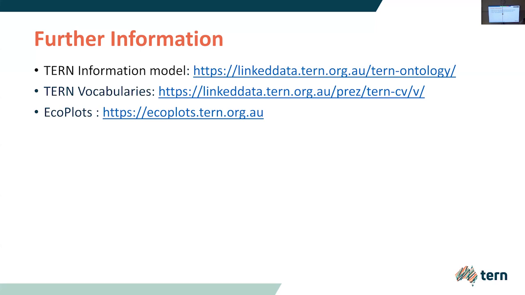So you can see the EcoPlot there. There is documentation in EcoPlot as well, and we have also built an API dashboard. If people think the facet is cumbersome, you can just go and say, okay, I want to access data from this region or this data source with this feature type, and it will generate the API code for you so that you can put it in your program to pull that dataset.